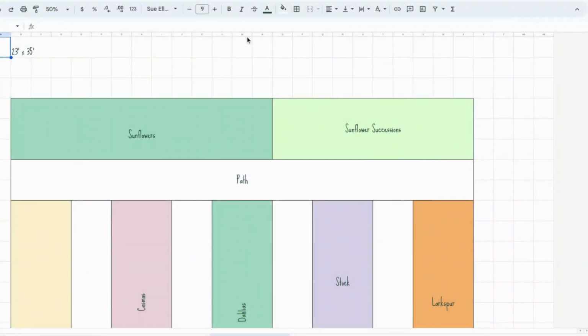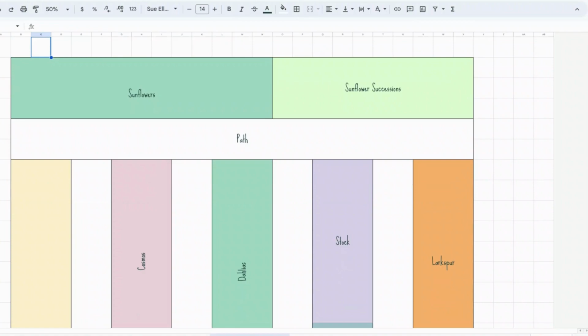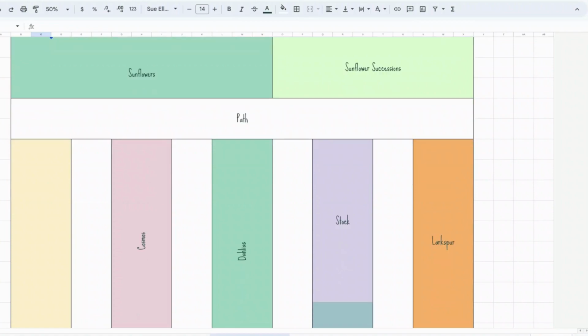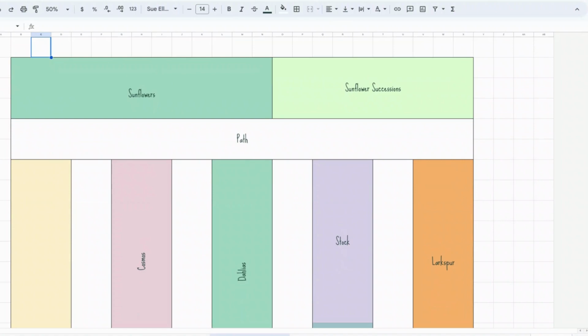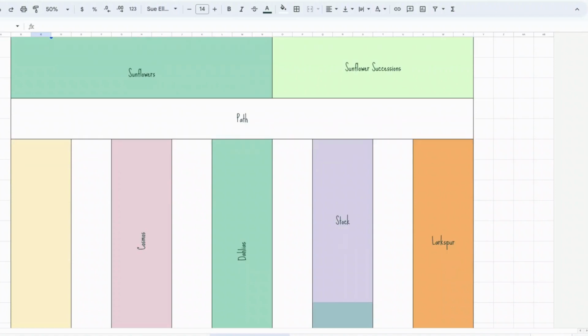Up on top here, I have the approximate dimensions of my garden, and each box represents 1 foot. I use this to give me a rough estimate of where I'm going to plant my different starts once I'm able to get them in the ground. Note, the colors don't mean anything at this point. However, I have used them to label things like timing and to label things based on different characteristics that I wanted to note.